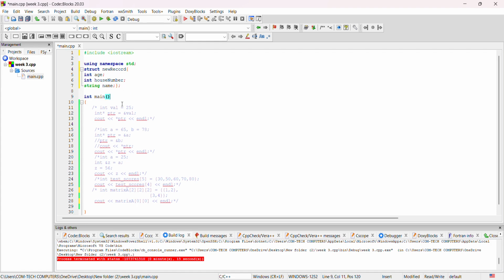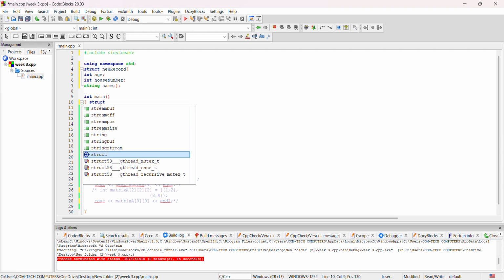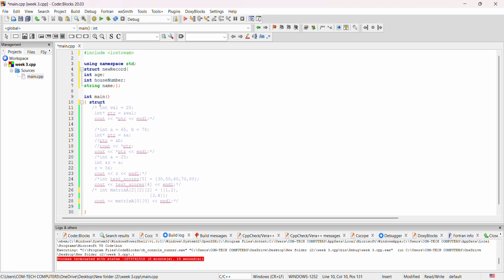Now let's go on ahead to access the struct. To access the struct, we use struct, and then the name of the struct we use, that is new record.